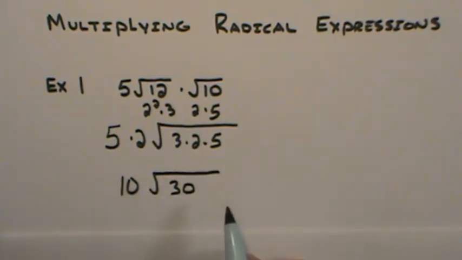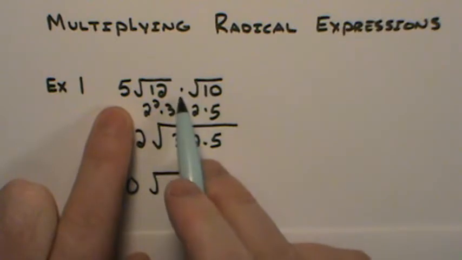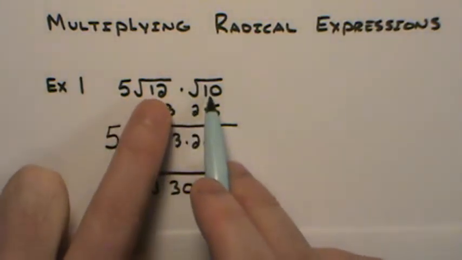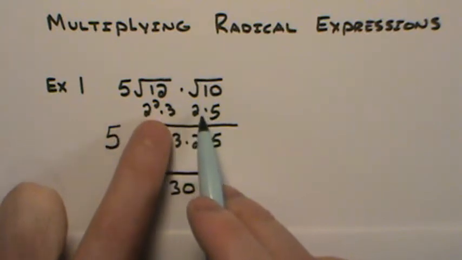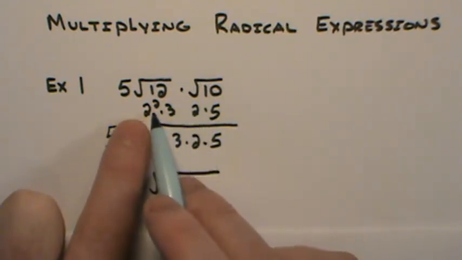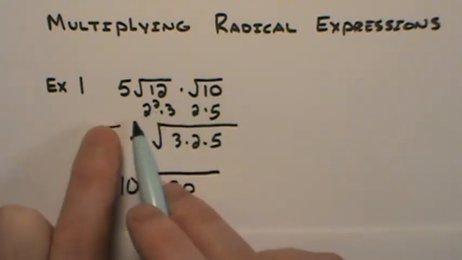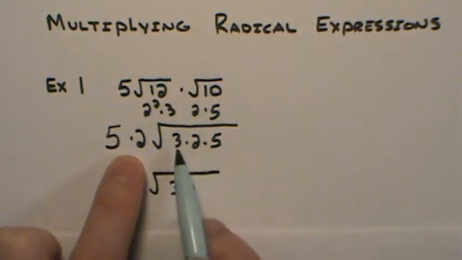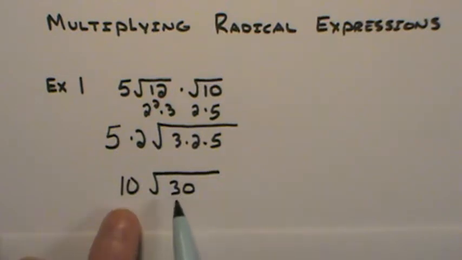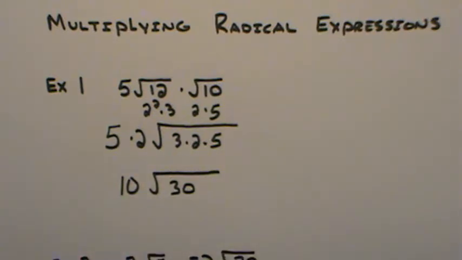Once again, the idea is that you want to take your free with free, and then your radical values, you want to break those down. Break those down as far as you can, trying to group up any pairs. You get your pairs out, and then whatever's left under the radical gets multiplied through, and you make sure that this is completely multiplied and simplified. So there's example 1. Let's do another example.